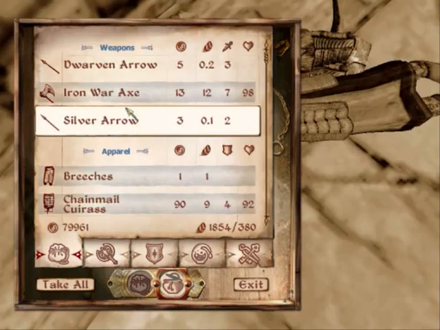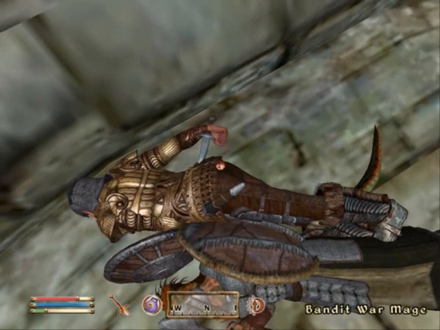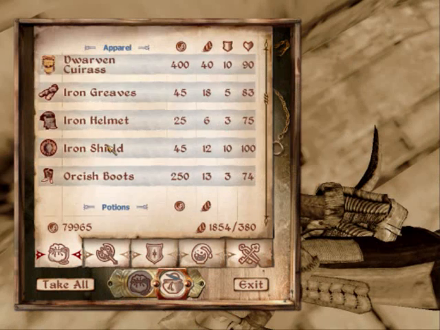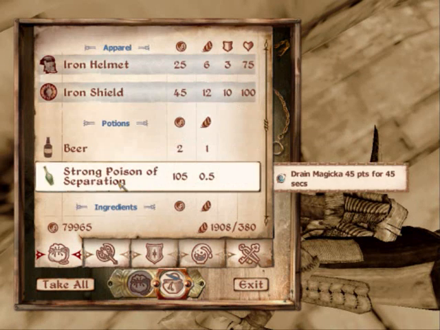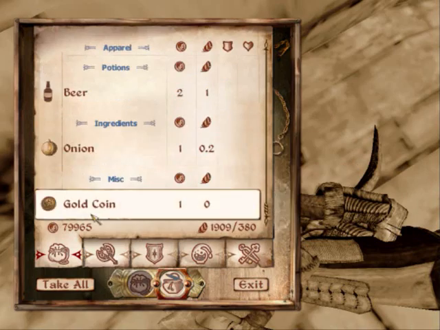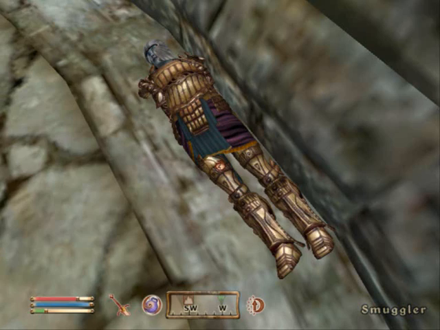Yeah, see, we've got bandit here, north vanilla bandit. Bandit War Mage. Yeah. Orcish Boots. Shit. This is not good. We've got a Smuggler.